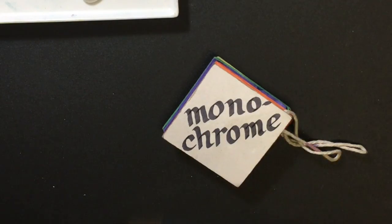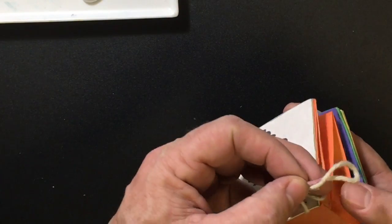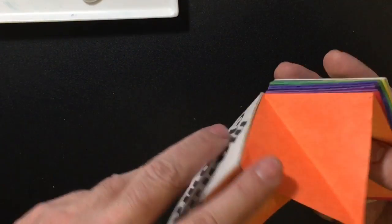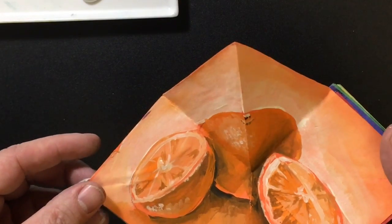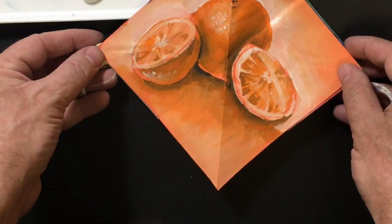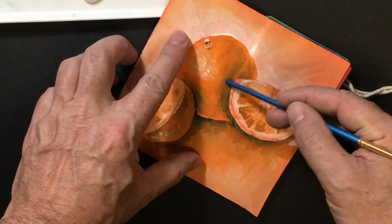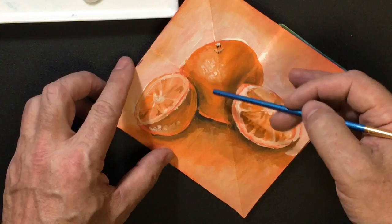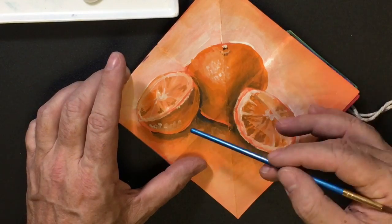I want to show you some things I've done a little bit of work on. I have this small booklet right here, in which I made a few monochrome paintings. Notice that I've started with an orange paper and used shades and tints of orange on top of it. This real light area still has bits of orange in it. You can see that I have some shades of orange here and tints of orange there. The only colors I used in this rendering were orange, black, and white.